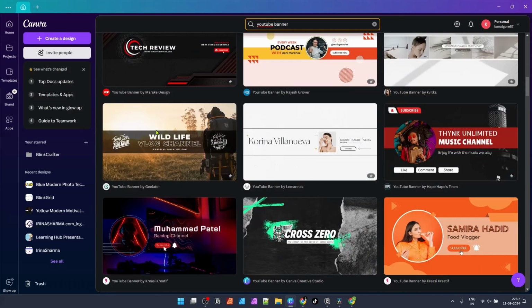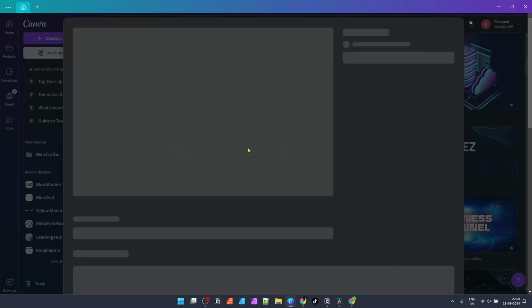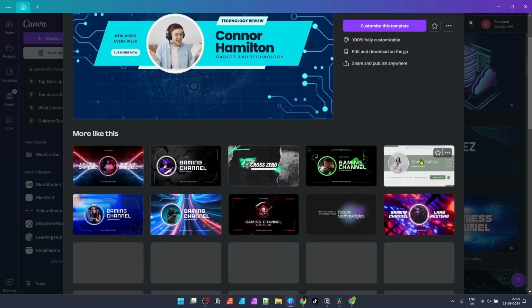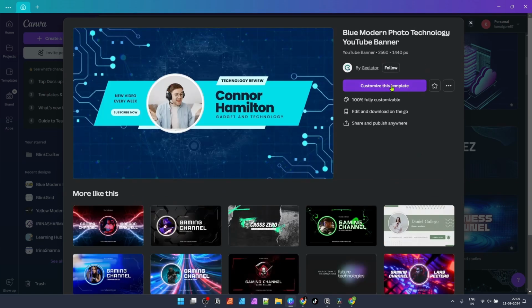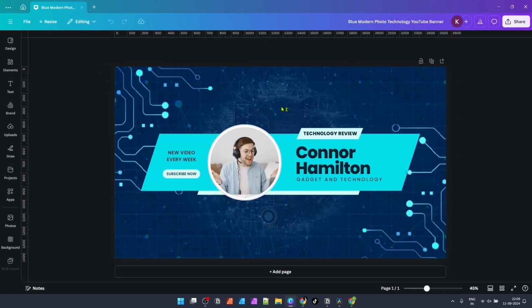So let's select one banner, which is this one, but I'll have to search for it again now. This is the banner which I found, and now I'll click on it. When you click on it, you will see something like premium on the right hand side, which will have a crown icon. We'll select this and click on customize the template. I have a basic idea of how this banner is going to be, and make sure that you have a clear idea of what colors you are going to use, else you will be wasting a lot of time, because there are n number of options. So be very crystal clear on what you want to achieve.